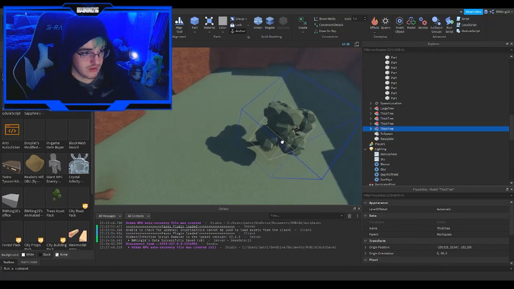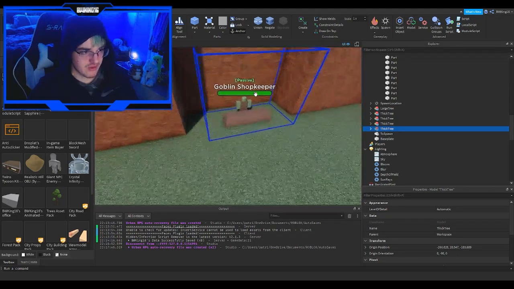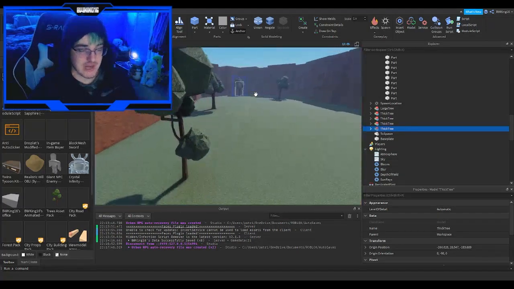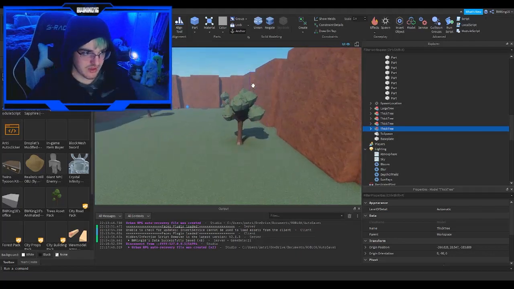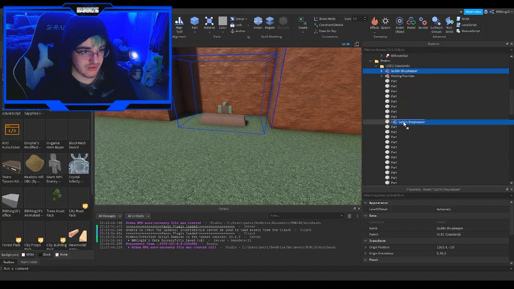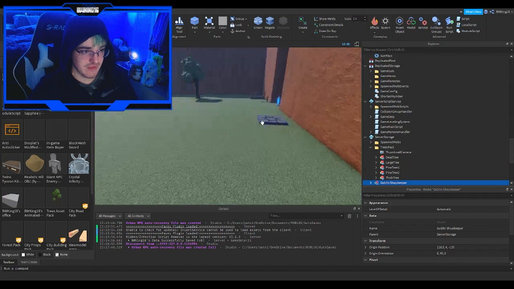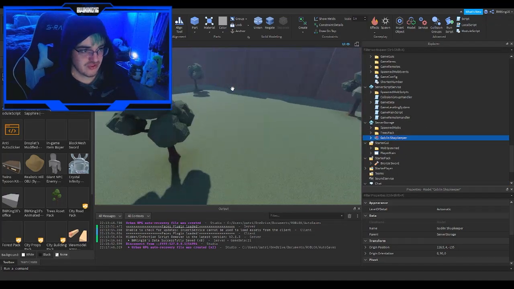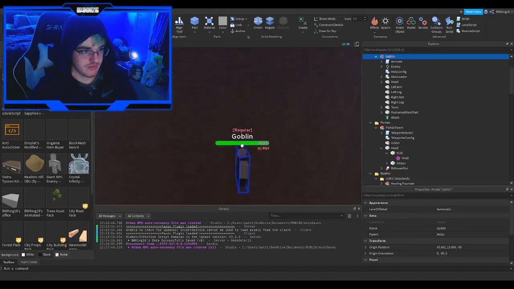All right, so there it is. Usually, let me tell you guys the right way before I say anything: I don't use shops in my game, even though I have a shop in Mandalorian, but that's just one in the spawn. You guys will need that, but it's not required, and I'll show you how to do it later. I'm probably going to put this guy in storage for now so that we can save him later. So that's pretty much it. Now let's go ahead and start adding some to the page.